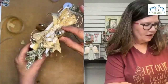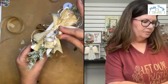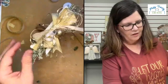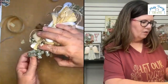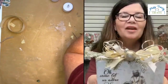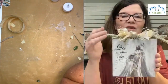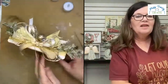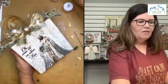And I'm just going to nestle it in there at a little bit of an angle. Oh, it's so pretty. I think these greenery pieces are wired, so I can mess with them. Look how pretty that top is. Isn't that pretty? I think it's gorgeous. Now these are wired, so once the glue is really good and set, I can mess with them. We're going to have the lights in the bow. We're going to have the lights coming through the canvas itself. And then I do have one more thing.